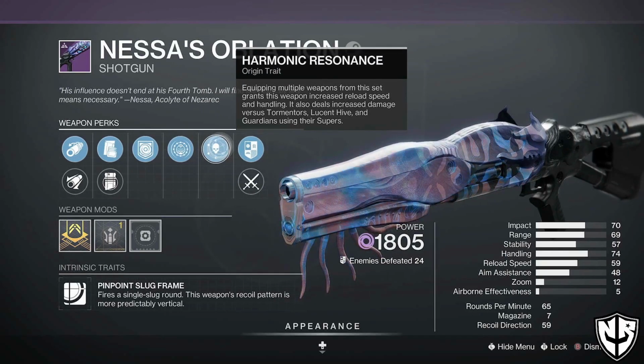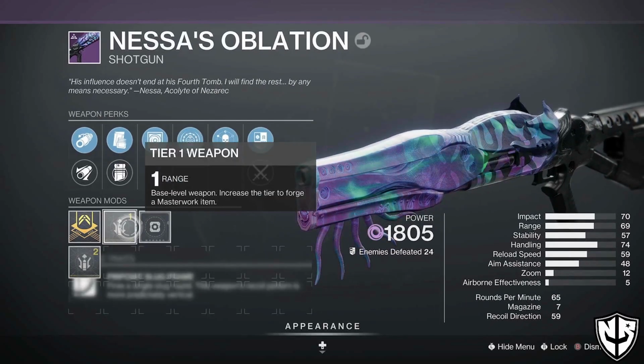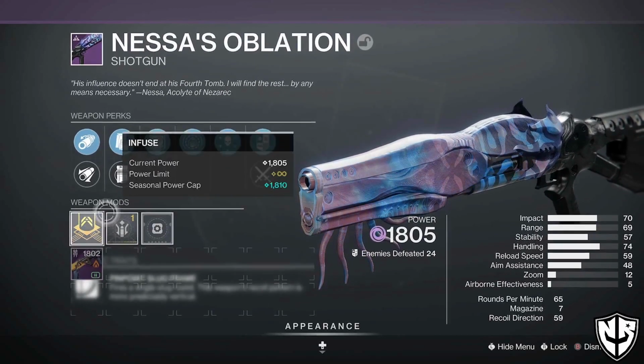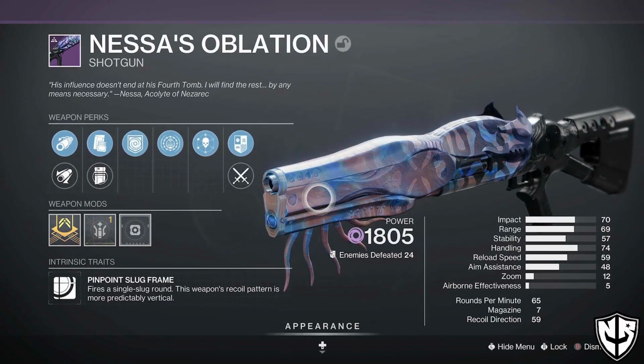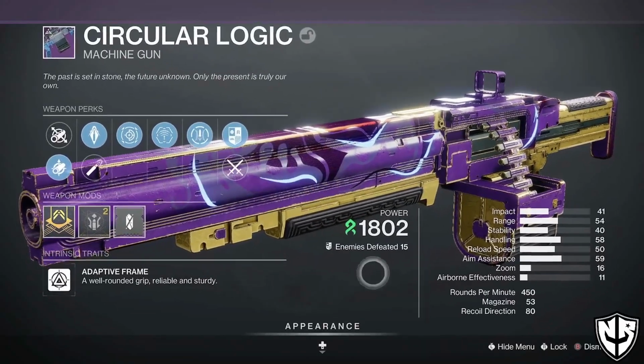And harmonic resistance, that one's not going to do anything because we don't have more than one of these red weapons equipped. And it does have, like I said, a range masterwork. I just need to, I guess, do it and get some more enhancement stones because I think I'm damn near out. And then for the heavy slot, we got another strand weapon because we're building into strand.